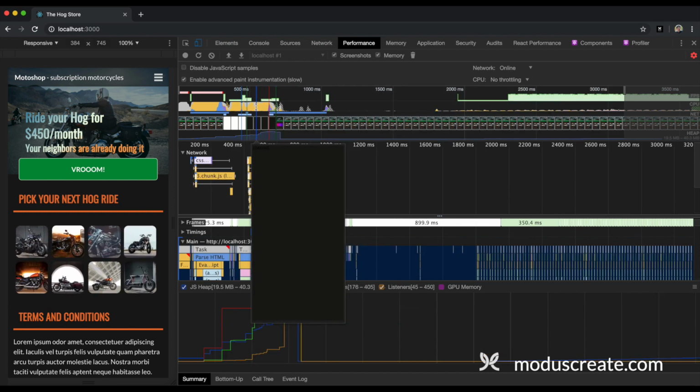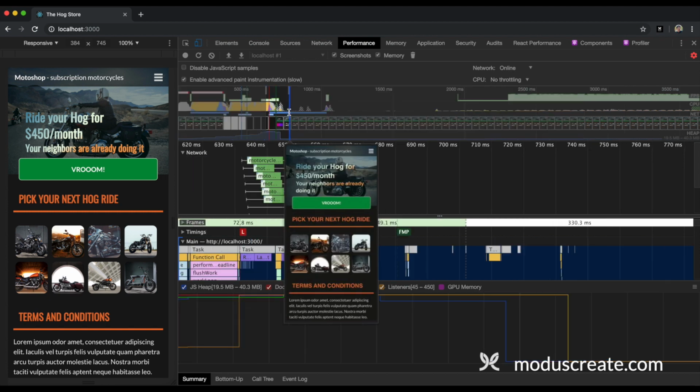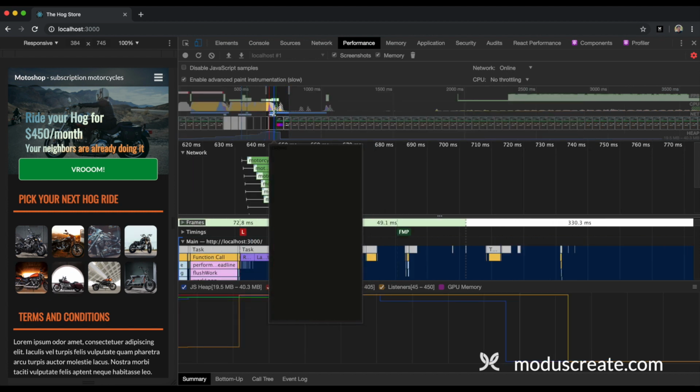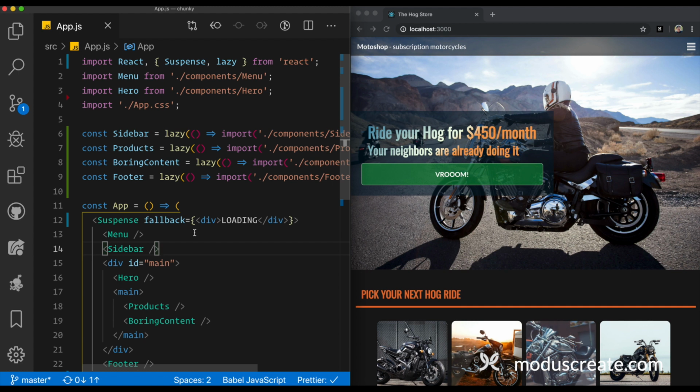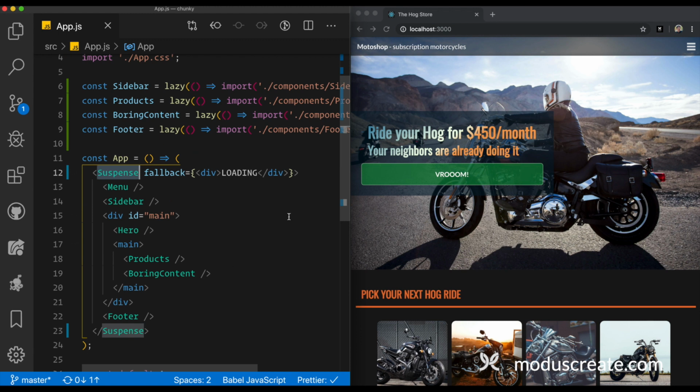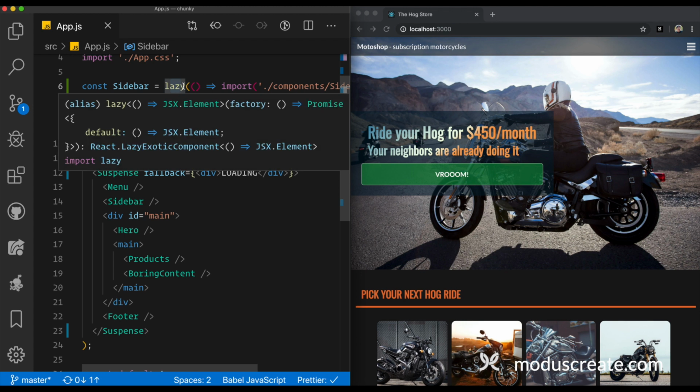If we zoom in into this section when content actually happened, we see that we did not achieve much, so something is not right. The screenshot shows that obviously we are still getting everything in one frame. What I expected to see is the hero show first, and then we see the rest of the page. And I'll show you exactly what's wrong with this picture. Suspense is wrapping this whole block. And because Suspense knows that there is asynchronous content, it's pausing the render of the entire block until everything asynchronous has loaded.